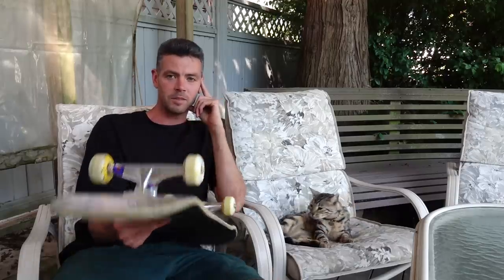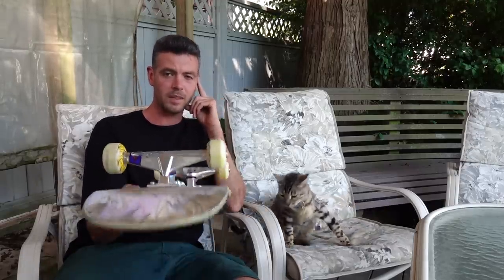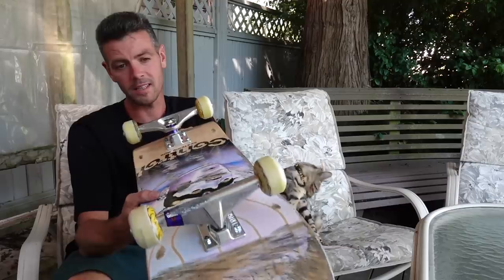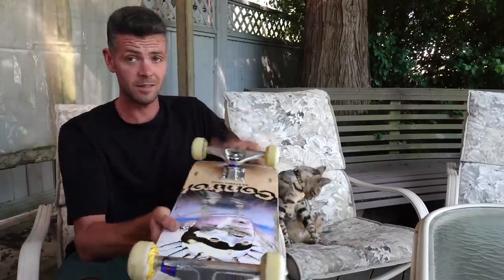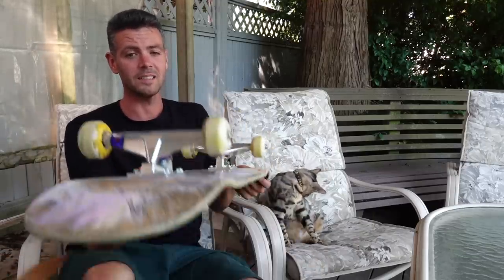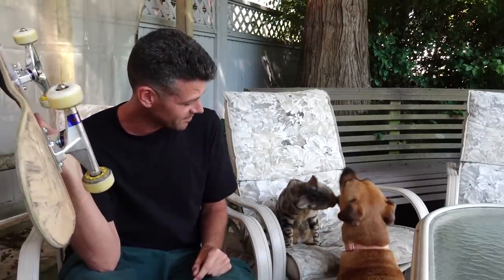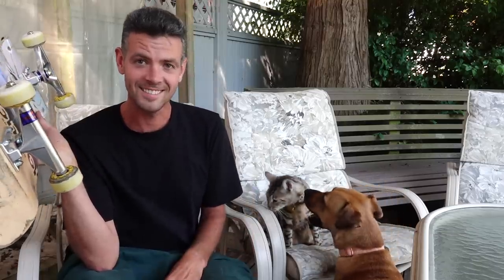So what I really want to be on though is an 8.125 and 8-inch trucks. That's my ideal goal. I just haven't found the exact right deck yet, or I don't have a steady supply of them. So that's why I'm just kind of messing around a little bit. But this is my second set of the 5.6 V lights. I just axled the set right before this, and yeah, I've got another set of them ready to go after. I just want to find, you know, a 14-inch wheelbase to make them easier to skate. This one's 14.25. Anyways, that's a whole lot of talking, and maybe you're just here to watch these two.